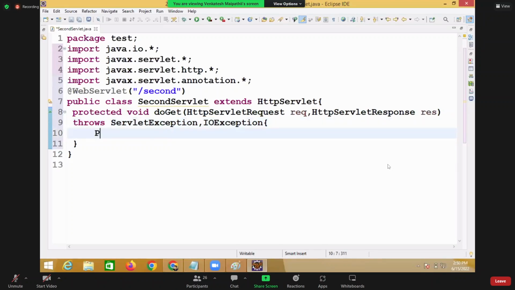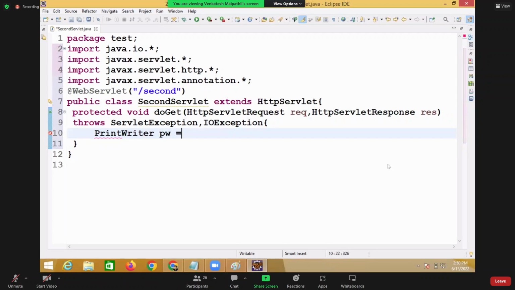Here we need PrintWriter. In the last program, PrintWriter will vanish because JSP is coming. According to MVC, a servlet will not give the response, but for practice purposes we use PrintWriter.